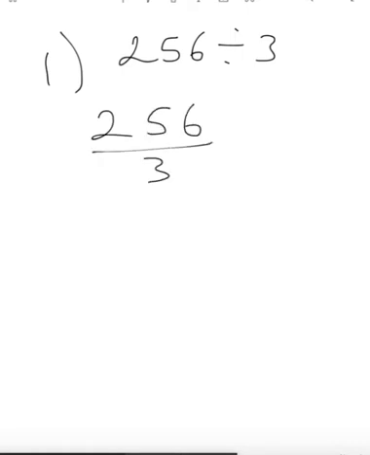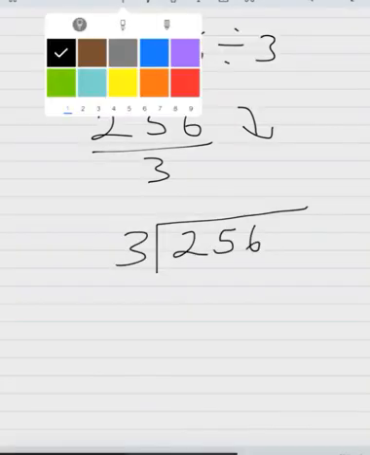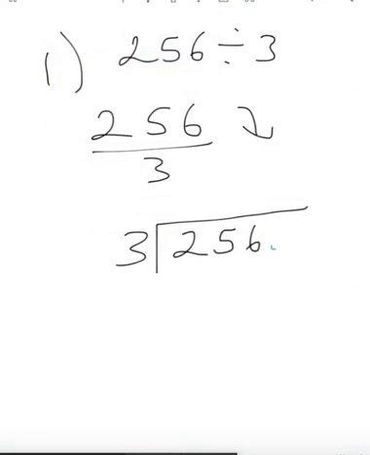So 256 divided by 3, I know that falls under the bridge, or the division algorithm. So 256 is under there, 3 is out there. And now I'm going to add the most important thing, the decimal, make that visible, and then add some zeros. I'll add about 3, that's all I can fit in. And now I can get started. And we know we must add the decimal in case we are left with remainders.